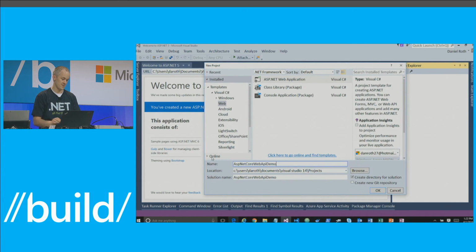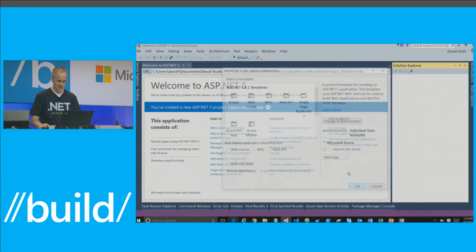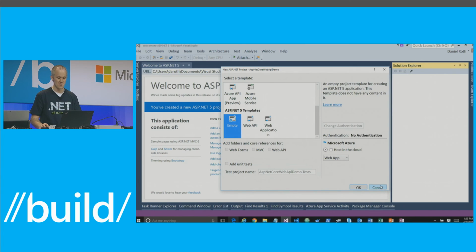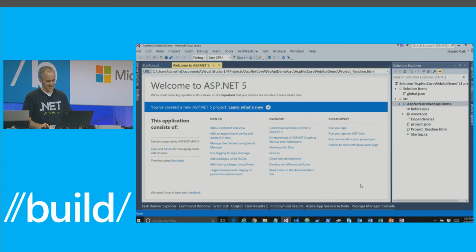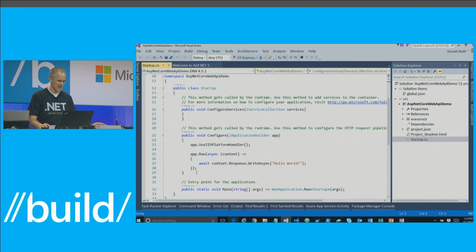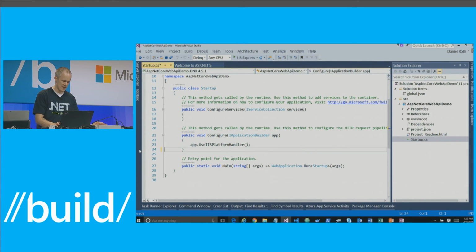I don't remember if I already have that project. So I'm going to select the same template. Instead of starting with the full web application template, I'm going to start with empty, with nothing. All this has in it right now is just the server package, I think, and an empty Startup.cs. I think it's got this little Run method that will return hello world. I'm going to get rid of that too.